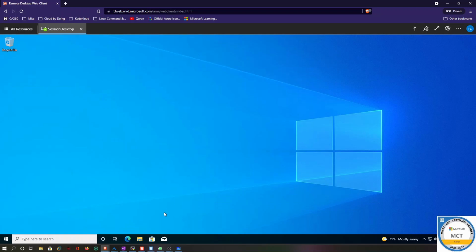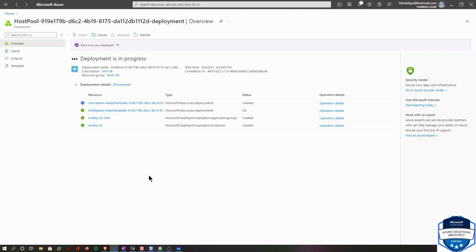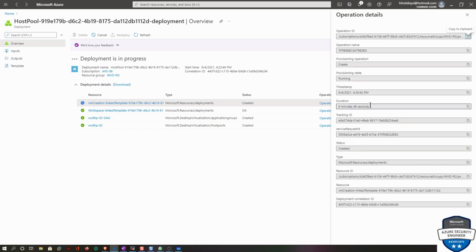Now, I think what we're going to do is wait for this deployment to take place. Once that happens, as indicated, this is pooled one. So it's the same process. The only thing is we need to make sure we assign the user to this workspace, and at that point, that user doesn't need to be logged into that VM. So the deployment is still happening. If I click here, so far it's almost 6 minutes.